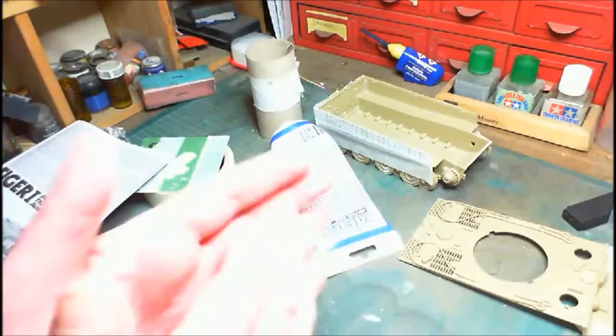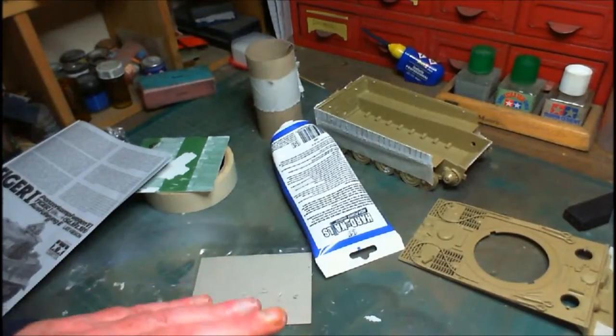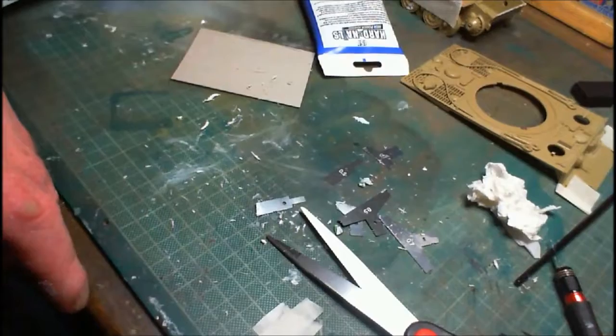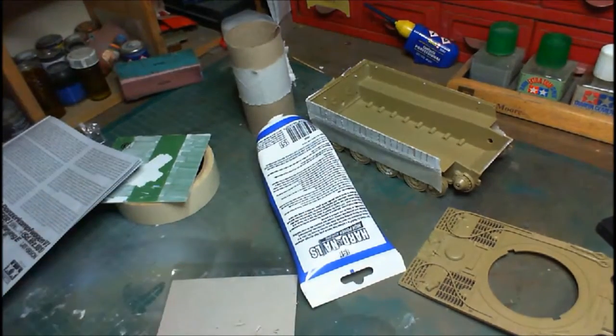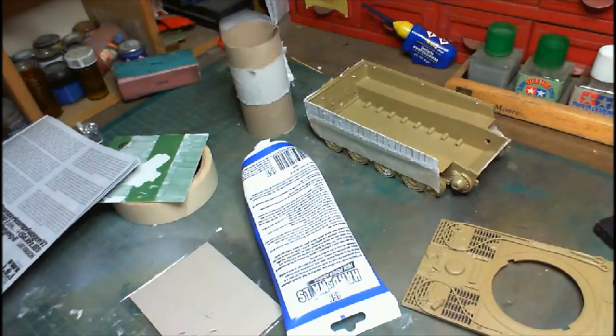I'm going to get the front glacis plate of that done, then sort of get this little area tidy, because even though what you can see is tidy, that is not tidy. After making a mess, it's everywhere. So anyway lads, I'll carry on with that, and then we'll have a look at that then, like I said, when it's all dry and when everything is done and dusted.